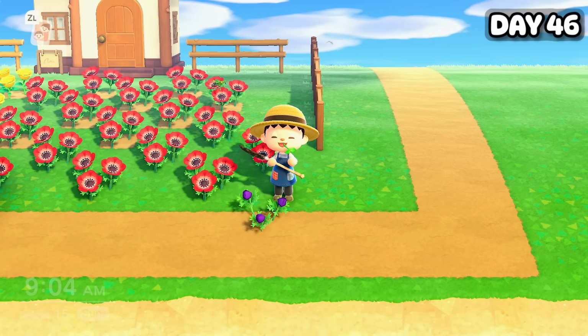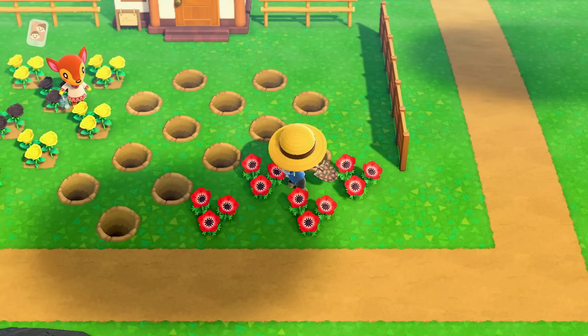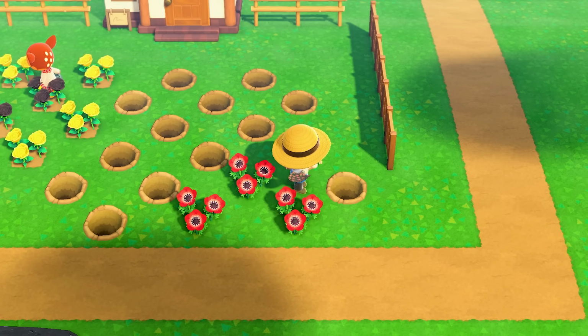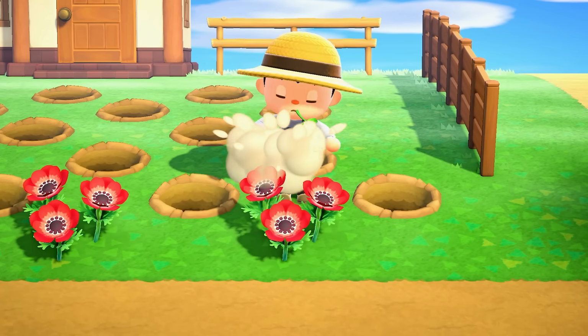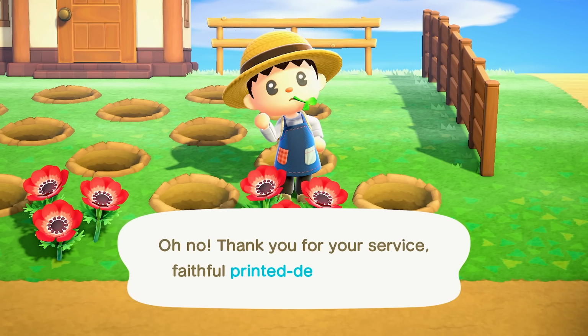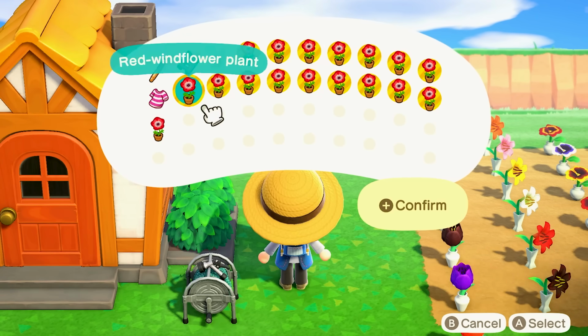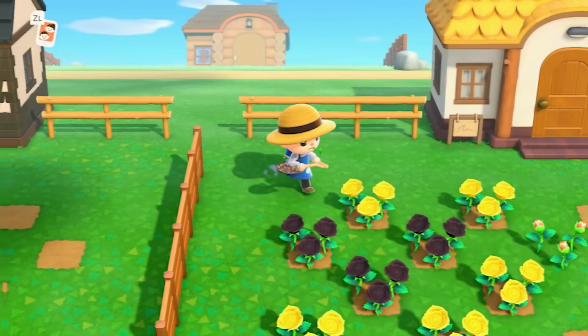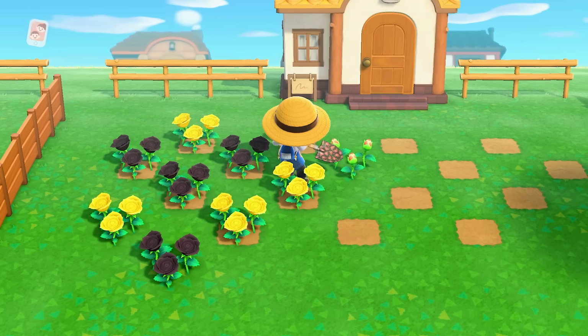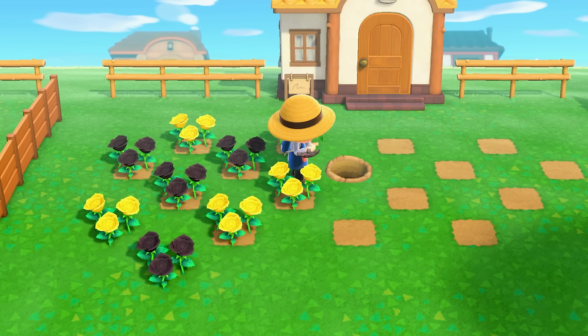5 days later, I found my first purple windflower and also removed the red windflower hybrids that were needed to get it. The reason I was removing all the flowers after getting these last few remaining hybrids was to lower the chances of getting hybrids I didn't need. The fewer flowers that remain on my island, the higher chance of those ones producing the hybrids I still needed. The last 3 flowers needed were the blue rose, gold rose, and lily of the valley, and for the next 40 in-game days, nothing new happened.